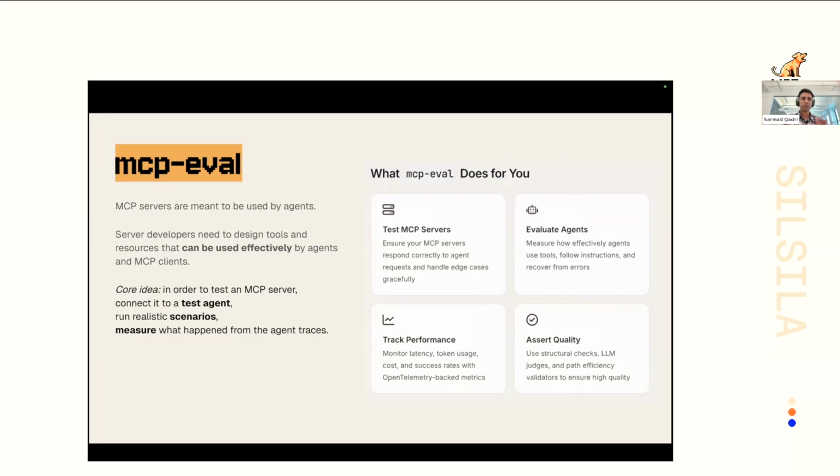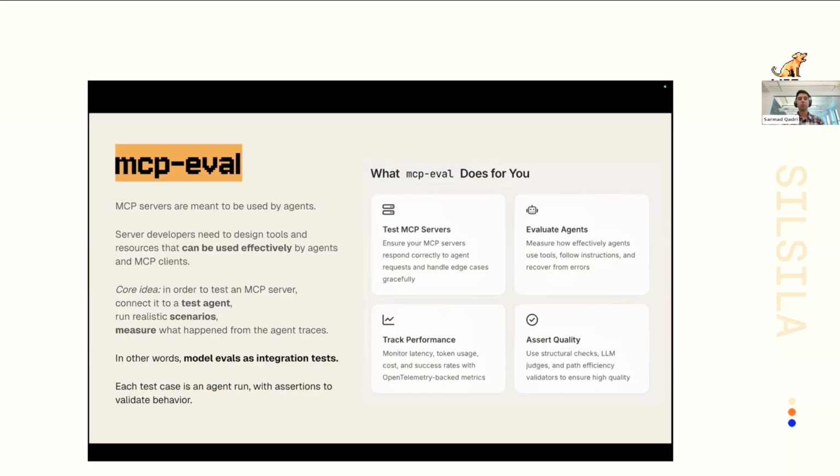But it's not just tools. There are also other parts of MCP servers. But also: was the objective that the agent was trying to accomplish accomplished? Was the agent efficient at accomplishing that objective? You can measure all of those things if you look at how an agent trace went. And if you do this enough times, then you can have a pretty good sense of how the server is going to perform in different kinds of scenarios.